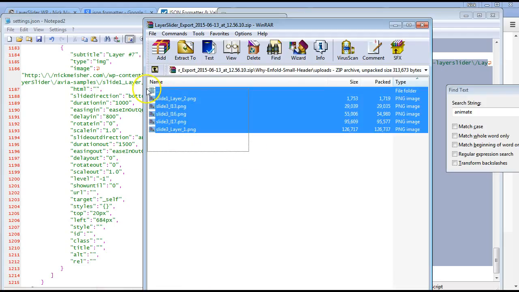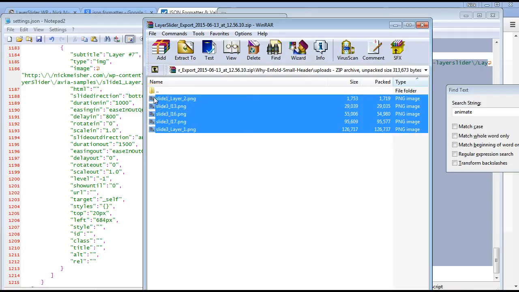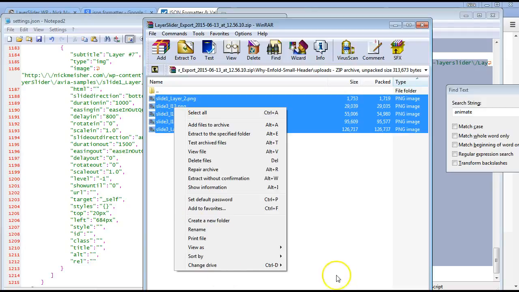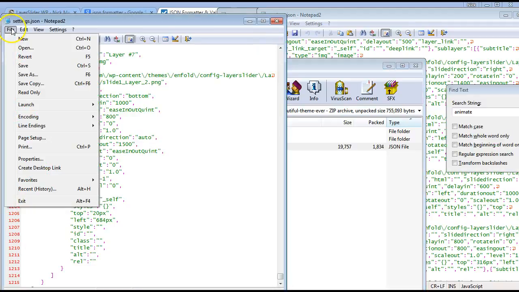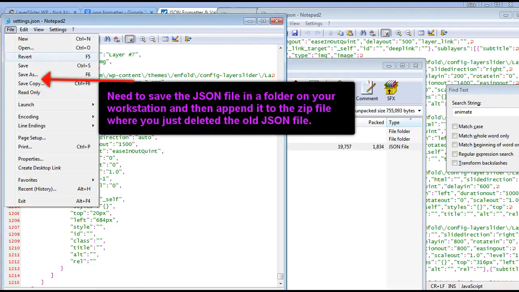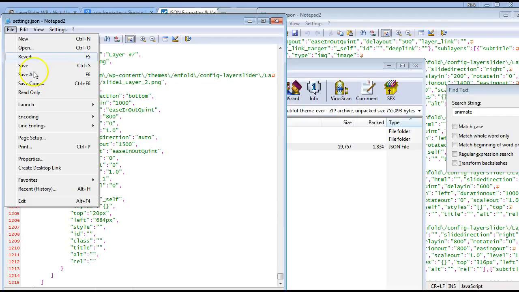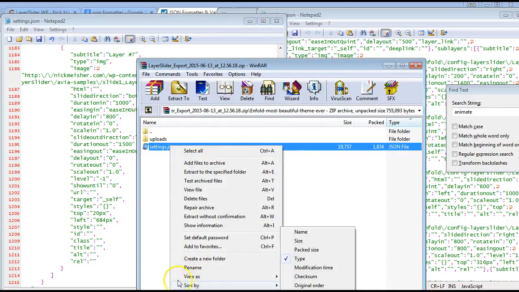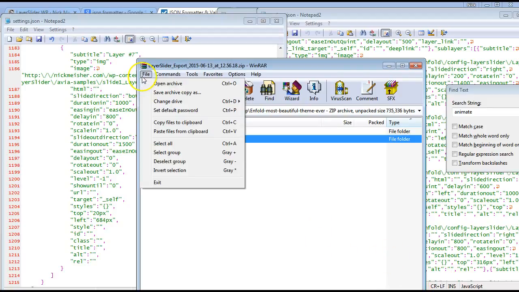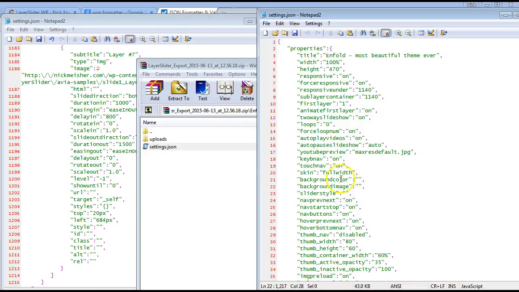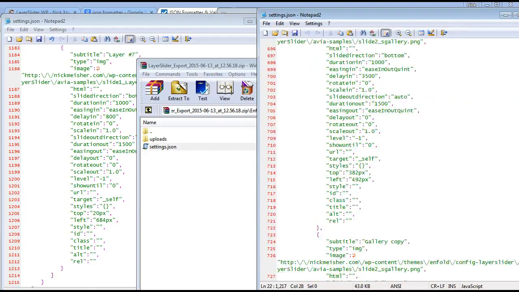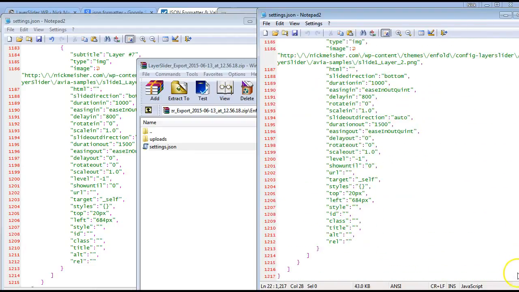Now we just need to grab the images that are used in the second slider and put them into the first one. So right, so see all that, slide 3, there we go. Alright, so that means we're going to need to delete this one out of there and add the JSON file. And now this should be okay. Here I'm just verifying that now the JSON file contains the updated code with all 3 scenes together as one, together in one file.